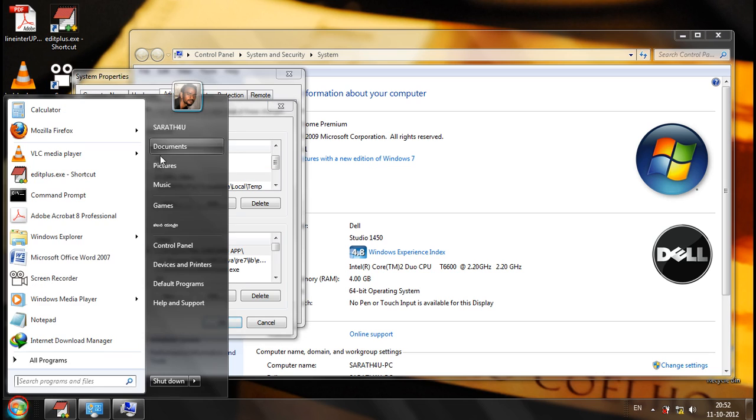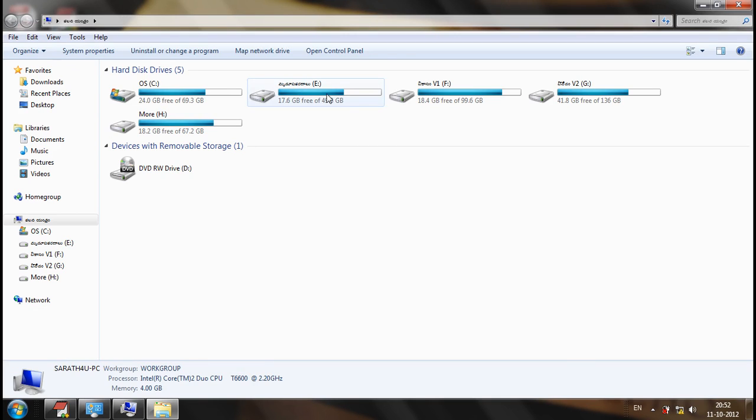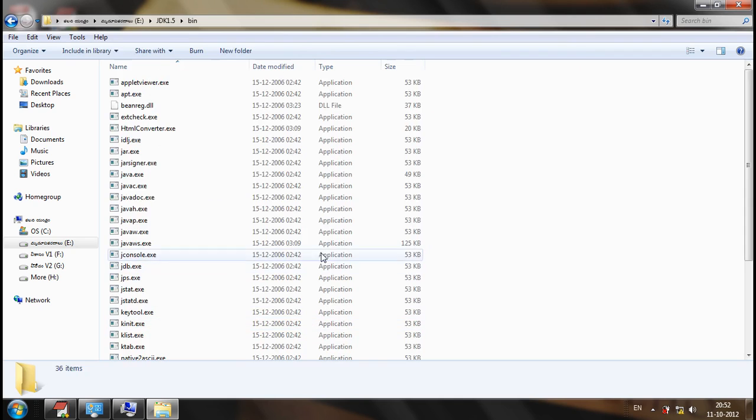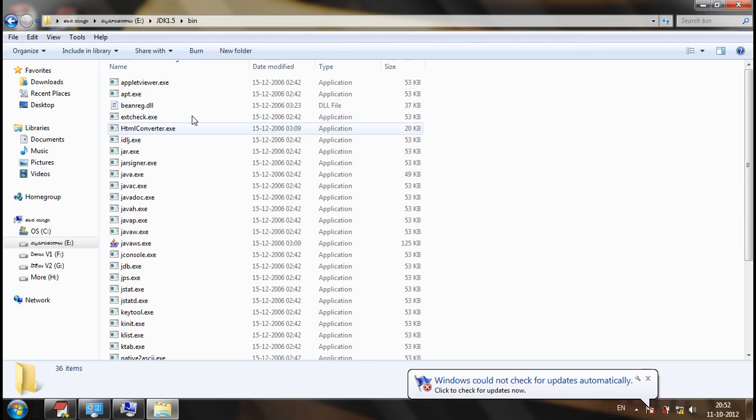If you don't update the path, those commands will be available only in that location. The javac, java, javadoc, javap, all the commands will be available only in this folder.